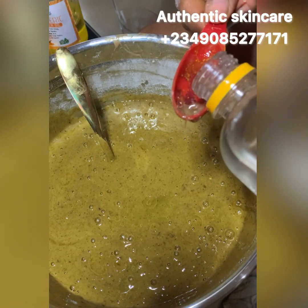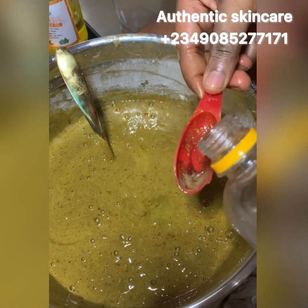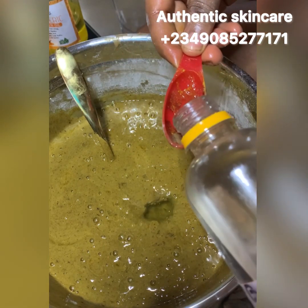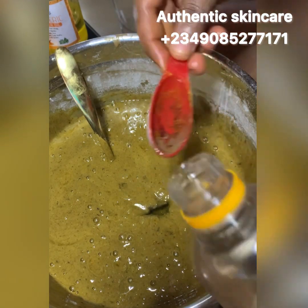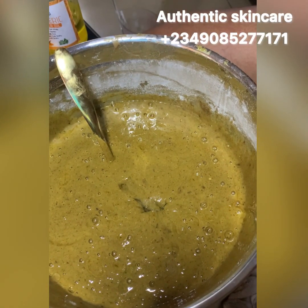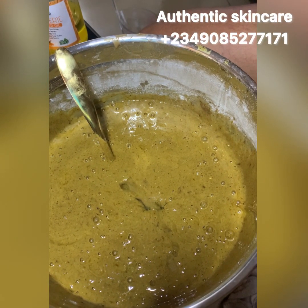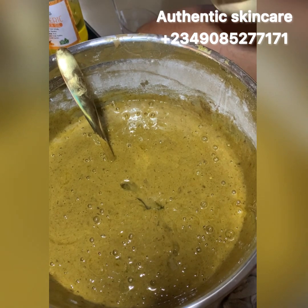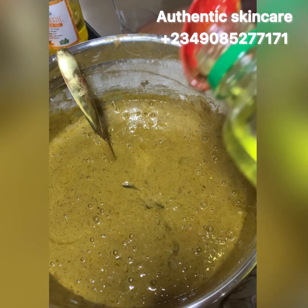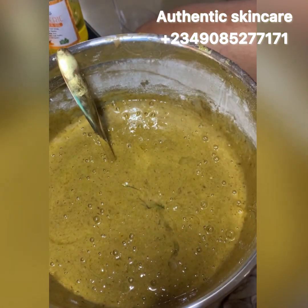I'm adding my raw Egyptian oil. I love it so much. It helps with skin glow. It glows the skin super well. It's so effective. I'm adding 3 tablespoons of my raw Egyptian oil. It is amazing on the skin. If you can't get the raw Egyptian oil, you can use the normal bottled Egyptian oil, but make sure you're buying the original one.